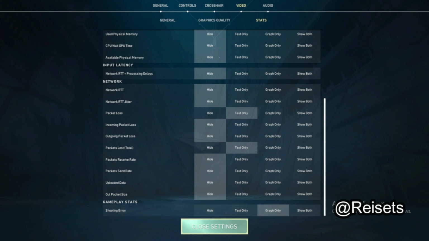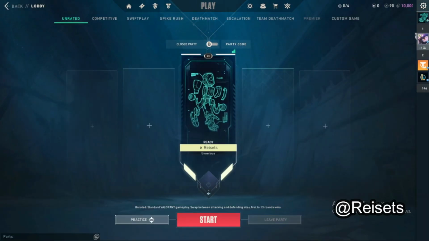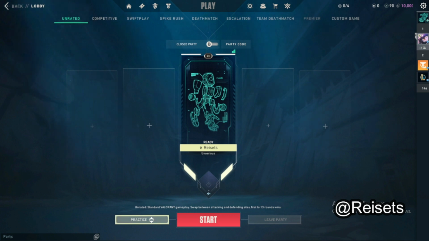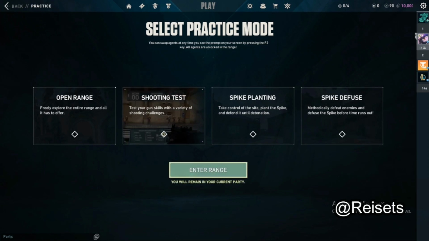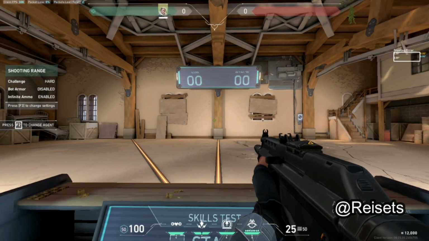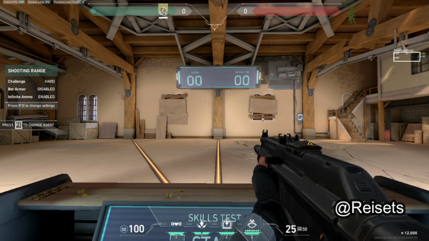So let's just close the settings and let's see the performance on the range. So let's just go to the range. As you can see, we have 300 frame rate, but this will vary depending on the computer that you have or the PC that you have.